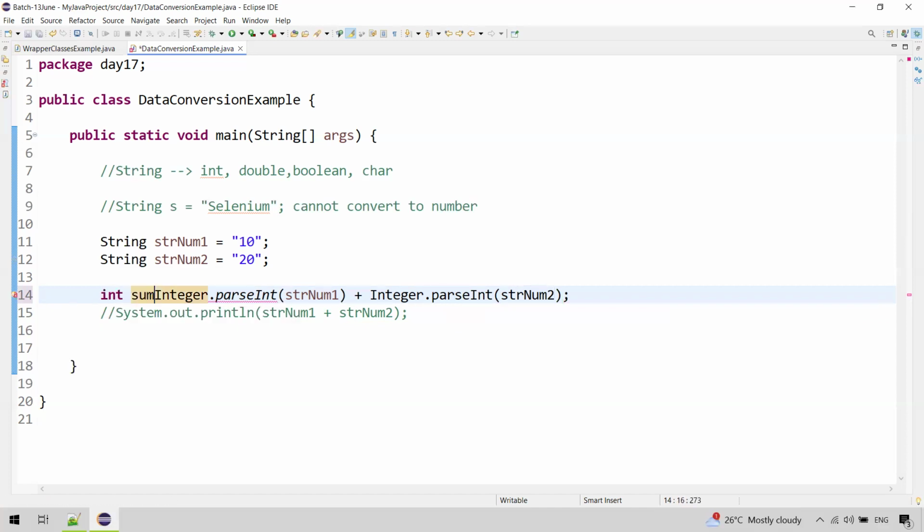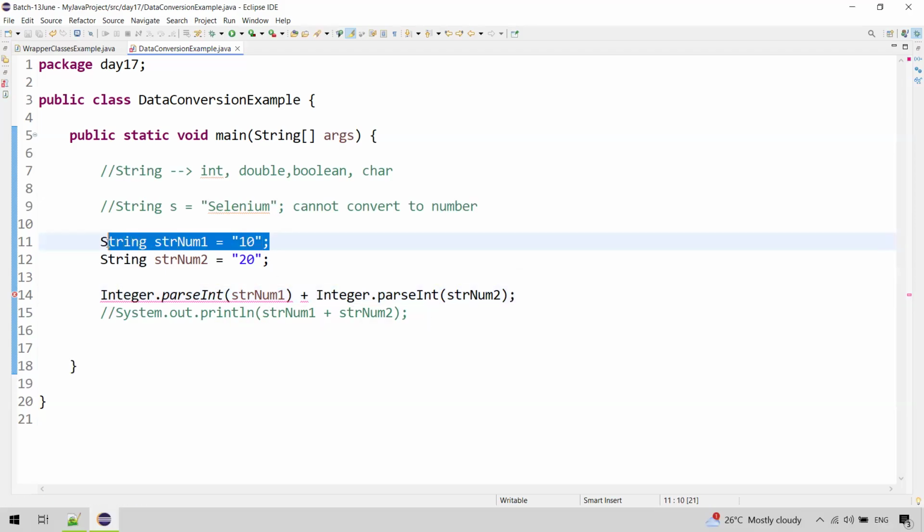And I know the result will be integer, right? So parseInt converts this string number, whatever you have passed, stored as string, into integer.